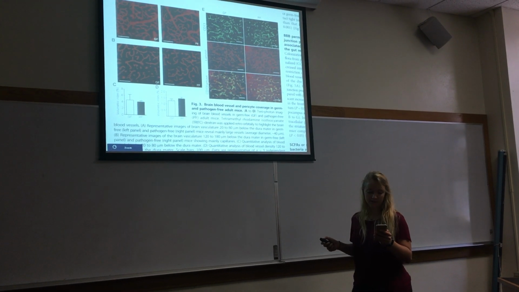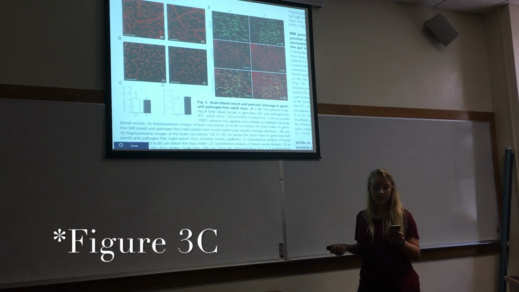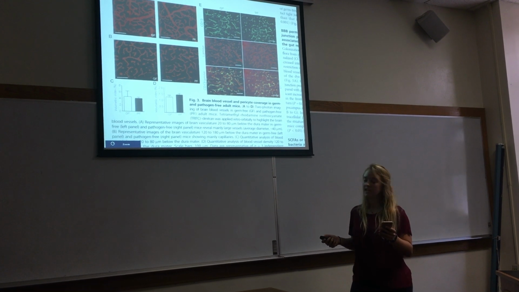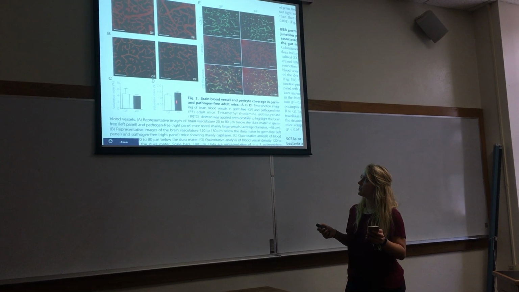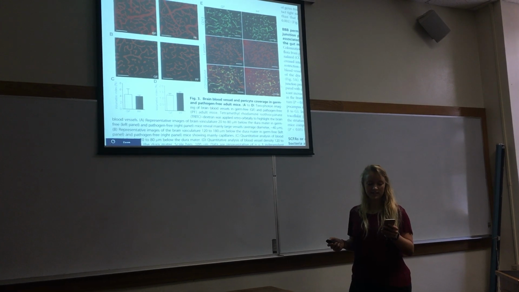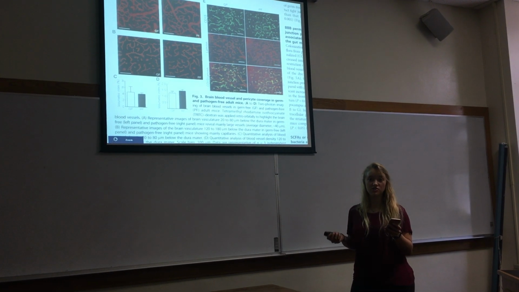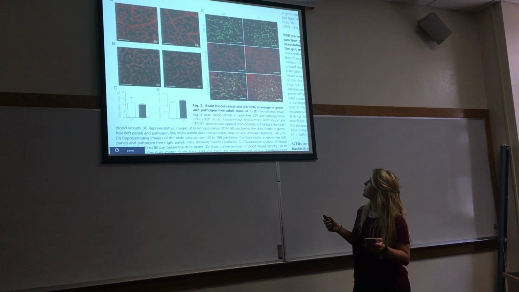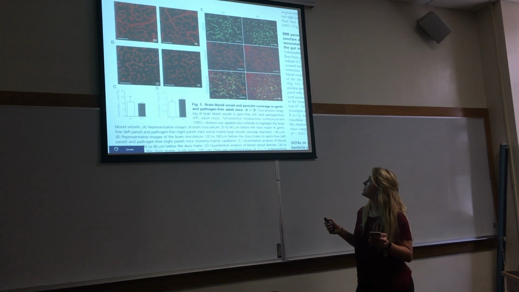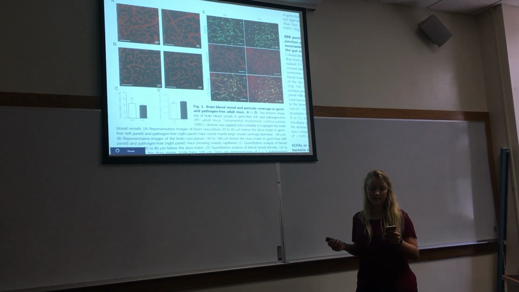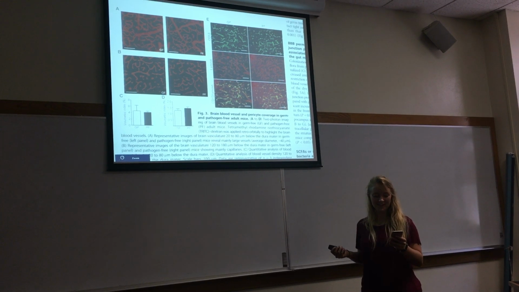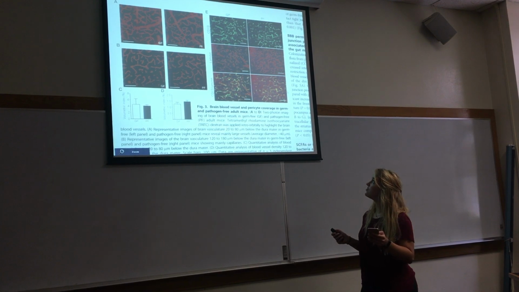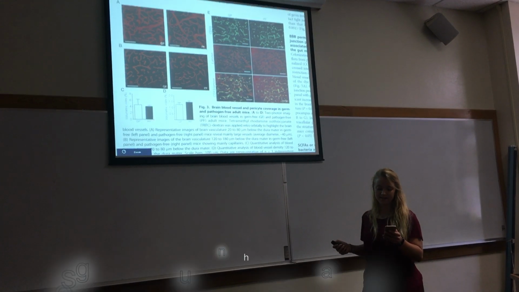Down here in figure 3C, this uses quantitative data to compare the blood vessel density 20 to 80 micrometers below the dura mater. And then right here in figure 3D, that uses quantitative data to compare the blood vessel density 120 to 180 micrometers below the dura mater. And then if we go over to this side, figure 3E, we see that this uses immunofluorescence staining to represent the parasite coverage in the cerebral cortex of pathogen-free and germ-free mice.